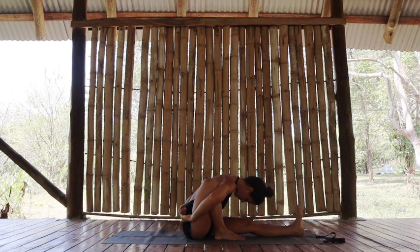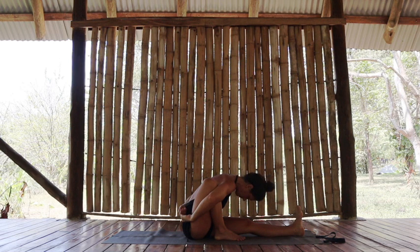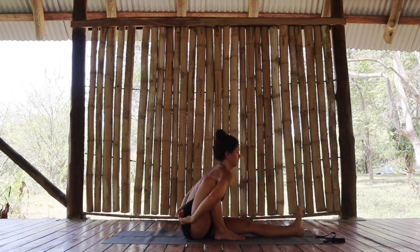Feel a little opening across the chest and the shoulders as we take another breath here. Good, and on your next inhale, release, coming all the way up, reach the arms all the way up to the sky.